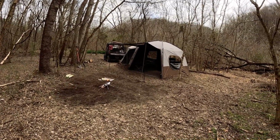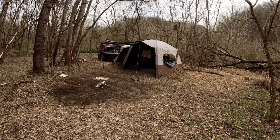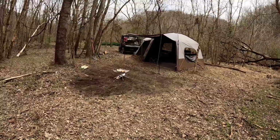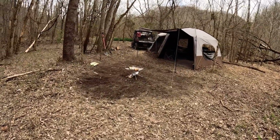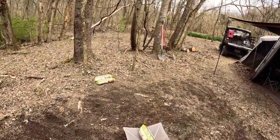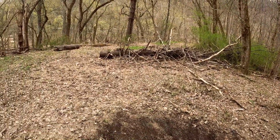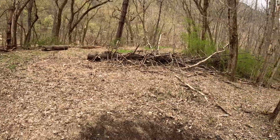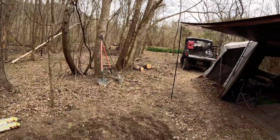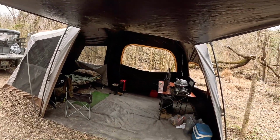Well, guys, what do you think? I like it. I think it looks pretty good. Nice little porch I can raise and lower whenever. Got me a nice spot raked out for my fire pit. Looks good. I like it. Got me a couple Duraflame logs over here. Got my rakes. I did a little bit of work. I took a little rechargeable chainsaw, 6-inch, one battery's worth. So I got a little bit done so far, and I've got everything more or less set up.